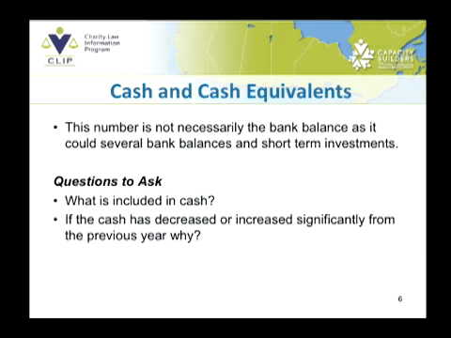So I want to go through each one of those lines. Cash and cash equivalents. I think it's important to remember it's not necessarily the bank balance in the operating account, because cash and cash equivalents includes all of the bank accounts and any short-term investments. I think when a lot of people look at cash on a balance sheet, they assume that that's how much cash is in the bank that day. And remember, when you get your audited statements, it's probably 3 to 6 months after they were done.